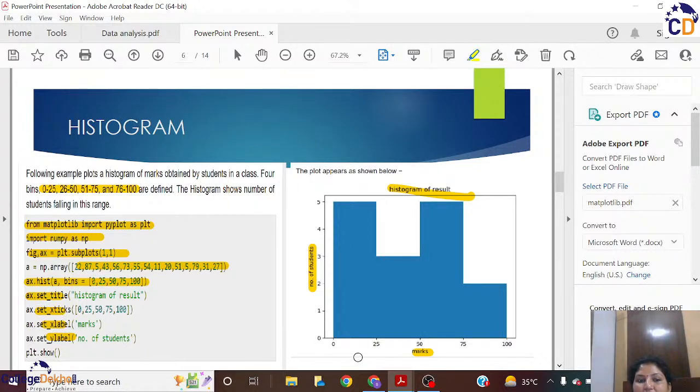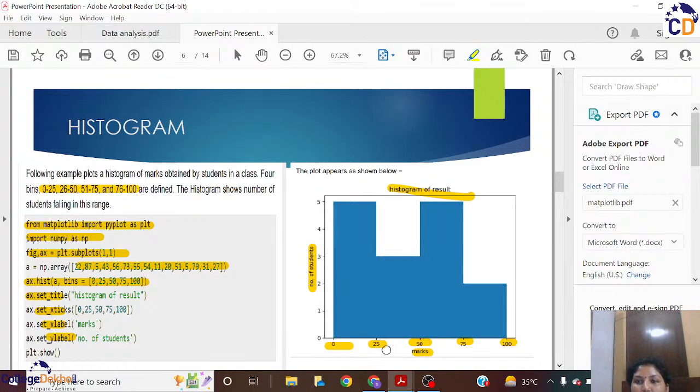In the xticks we are going to have the intervals, that is, how you are going to segregate and what numbers are going to be represented on your x-axis.